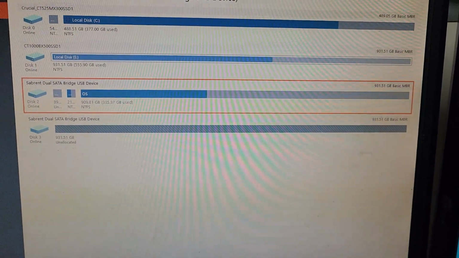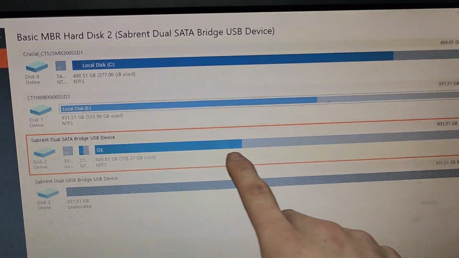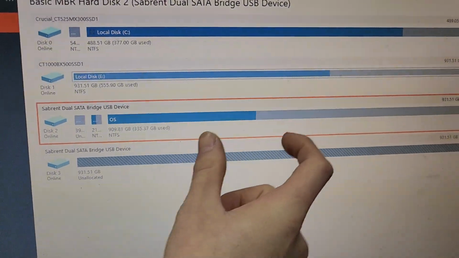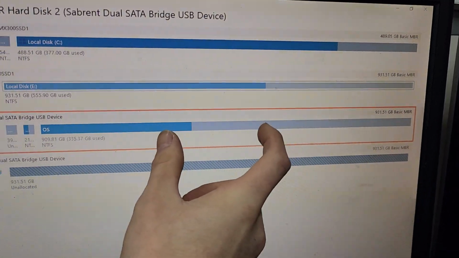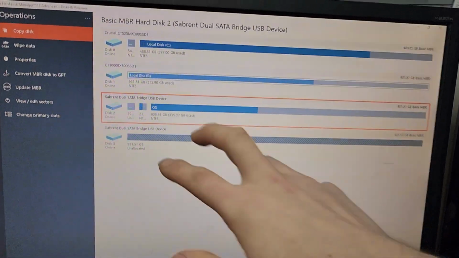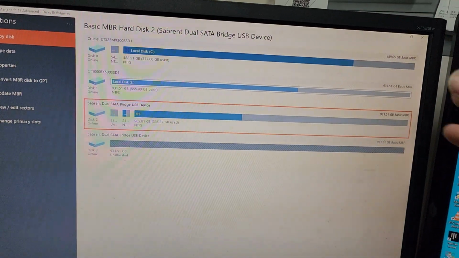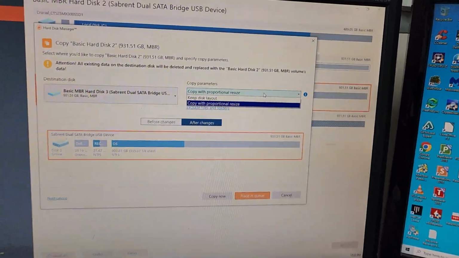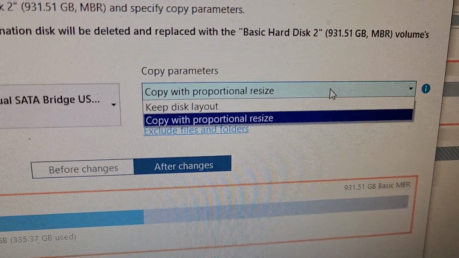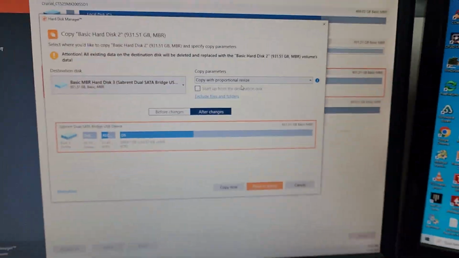And then if you have a partition on this drive, like this amount over here is unallocated, and then there's stuff over here, or if it's another, these are both 1 terabyte. So if it's a smaller drive to a bigger drive or whatever, we want to click this and click copy with proportional resize.